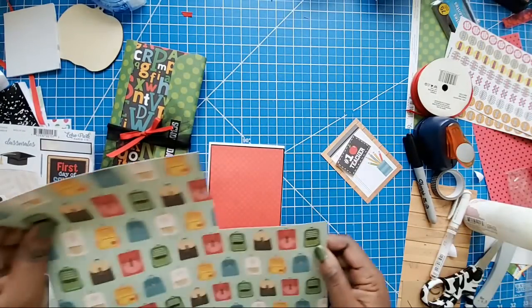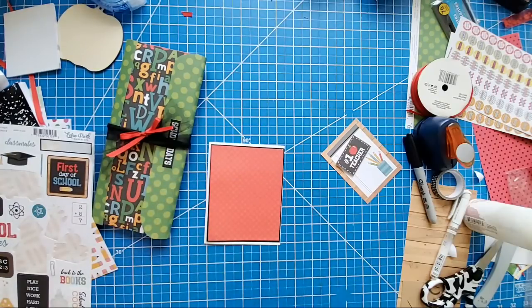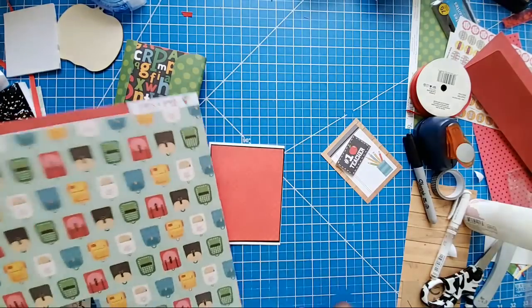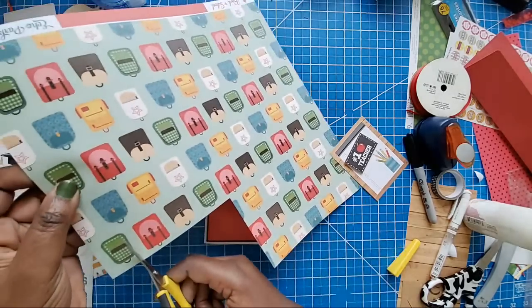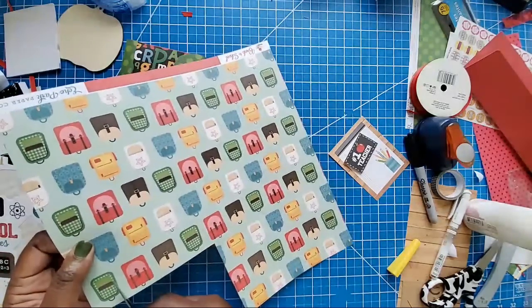Now, I'm going to cut out one of these book bags because I think it looks super cute. Shannon Avery says she's making this for her planner as soon as she gets home. Oh, nice. Good idea. You see this green bag right here? I'm going to fussy cut that.